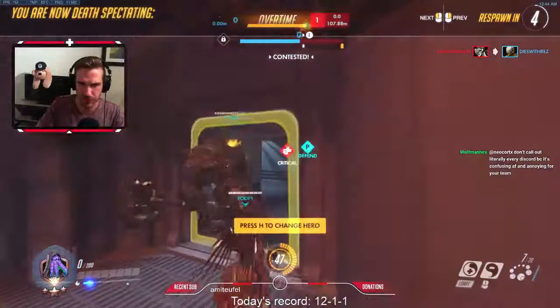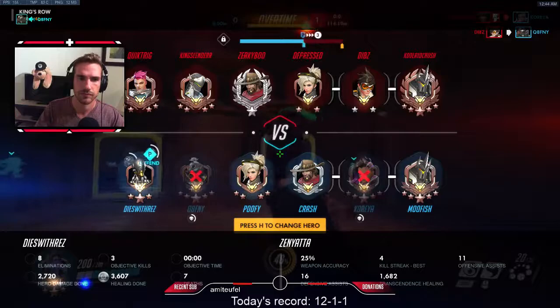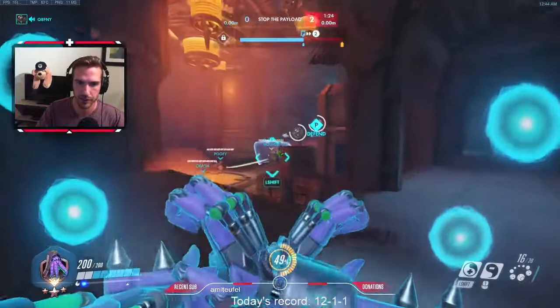That's just because, as soon as Mercy dies, what can you do about it? Get a Junkrat now. We need a Junkrat. You know, fuck this. I'm going Junkrat. Even if I kill the Genji, it doesn't make any difference, but I could have killed him.